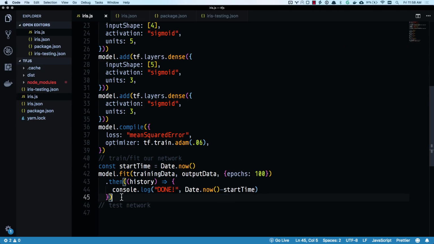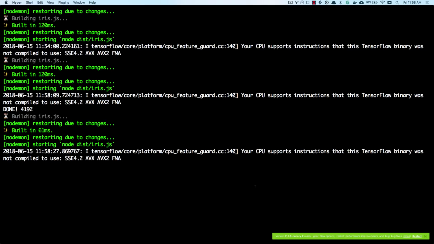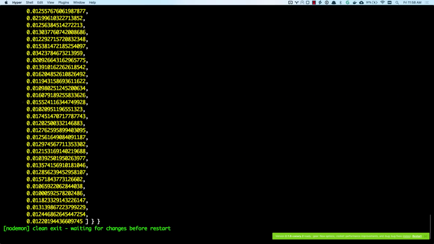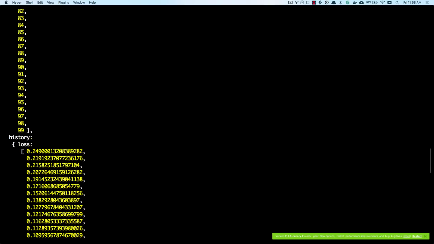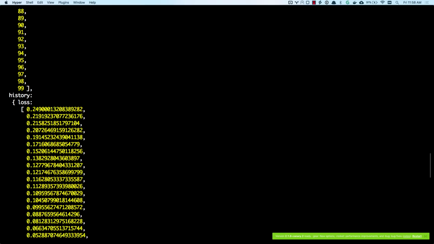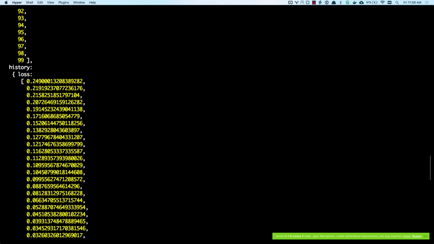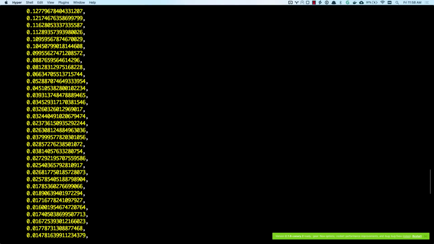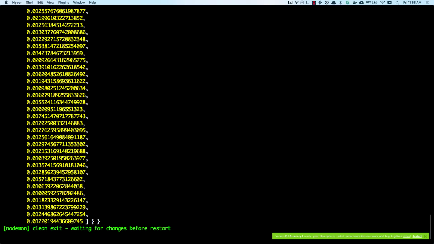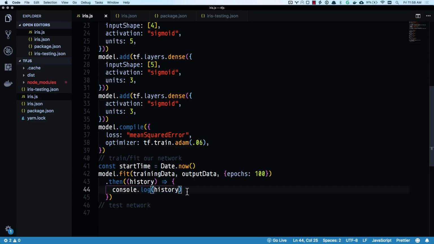So now let's go ahead and actually see what this history object looks like. Let's look at this history object and see what that says. Here are all the errors that we're getting. So if we scroll up, you can see we have our loss history. It starts up with a pretty big error number, and that error number gets smaller and smaller and smaller, a little bit of back and forth as it goes through all the iterations. You can see that we're sitting at about a 0.01 error level. So that should give us some pretty good results.